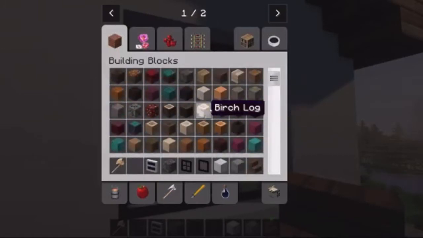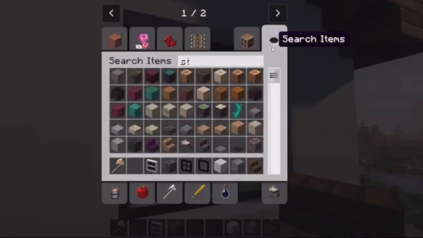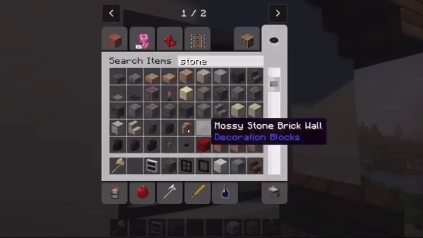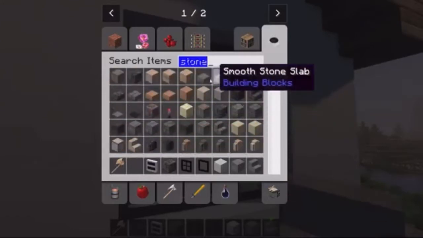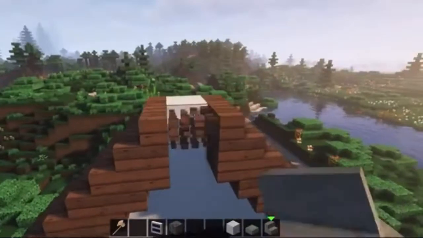Do we even have stone stairs? Yeah, I think we do. Oh, I spelled stone wrong. Stone. We saw the stone sections. Where are the stone stairs? Okay, maybe these would look better. I mean, grab the stone slabs too. To be honest, this might look better.